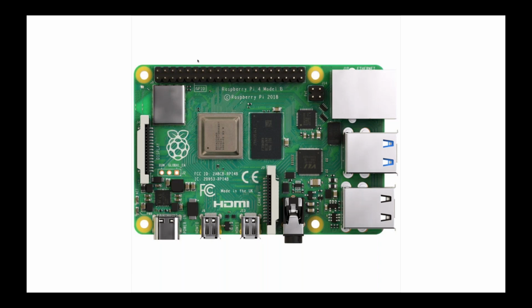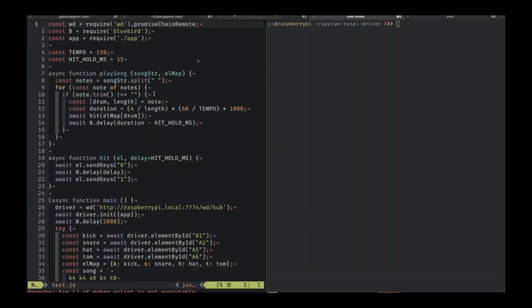And by doing that, I was able to construct an Appium test script that drove the Circuit Playground IoT application of a drum machine without actually having to tap the drum buttons themselves, but also without mocking the connection. I'm still sending electrical signals the exact same way that tapping the button would. So let's see a little bit what this looks like.